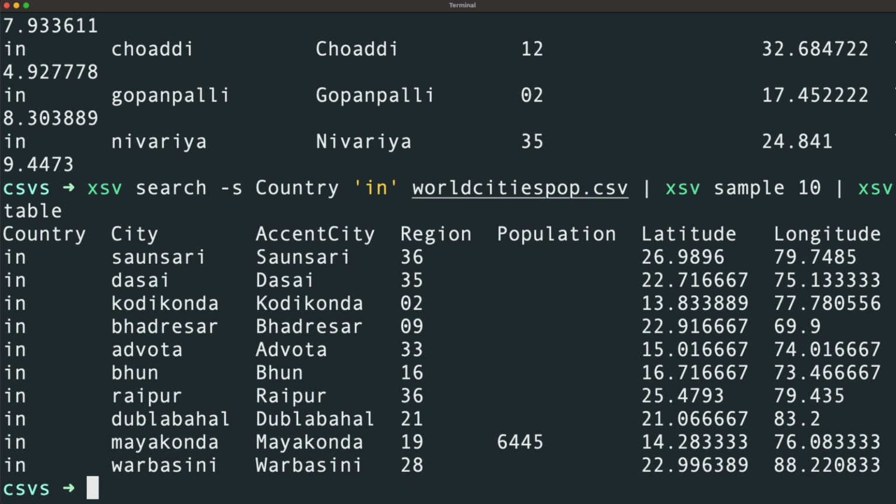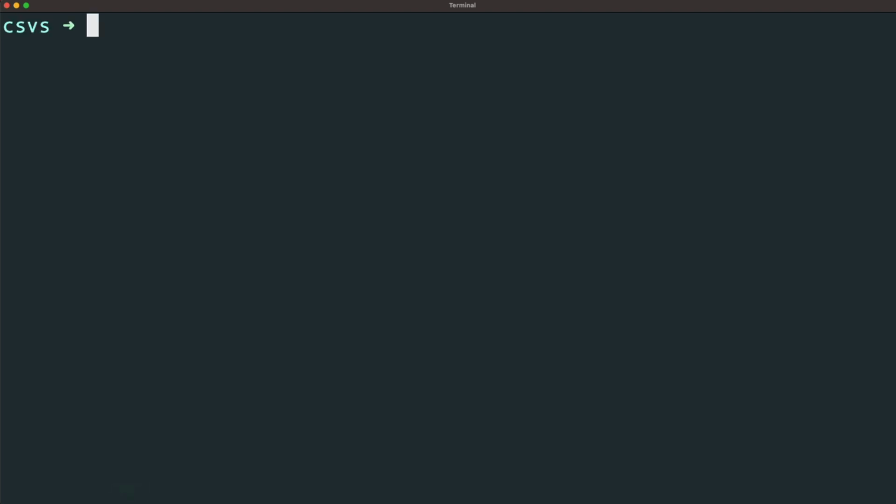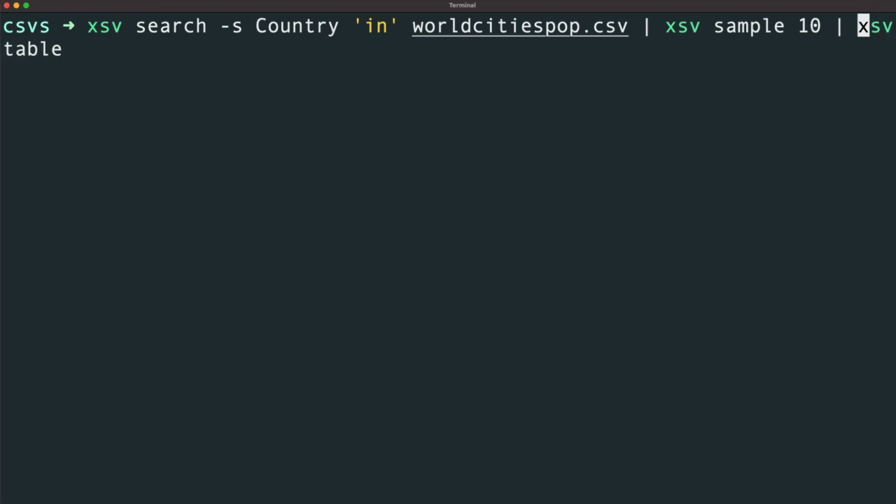Let's say I don't want all these column names, right? These column names do not look good to me, so I want only selected column names. So what do I have to do? I have to go here, run the same thing, but before I sample or after I sample anything, right? So after I sample, I can say get the column name that I want, XSV select, I want country. Once again, I forgot the column name. Maybe I think longitude was there, longitude, city.